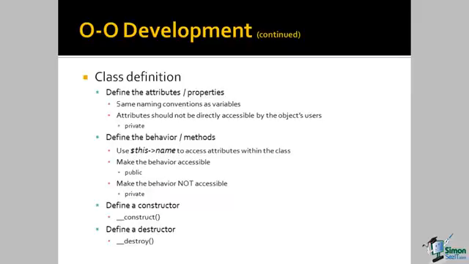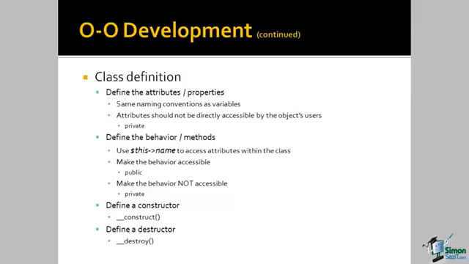There are 4 steps to creating a class. First, before we write any code, we have to sit down and think about what are the properties or attributes of this class, and what are the behaviors that I'm going to define for the class, this interface for the user. Then what access levels am I going to provide for this behavior?